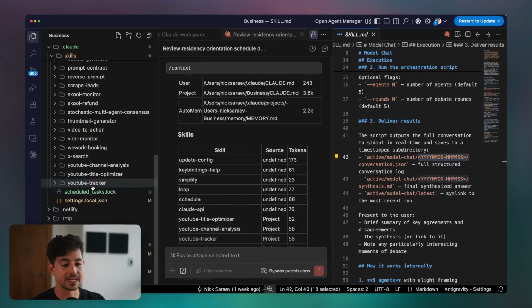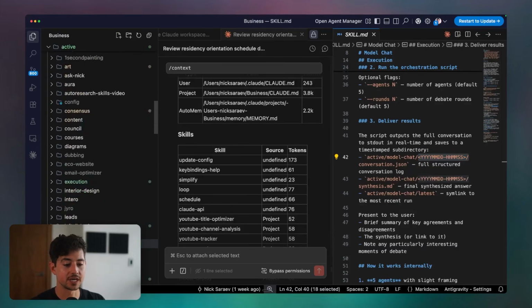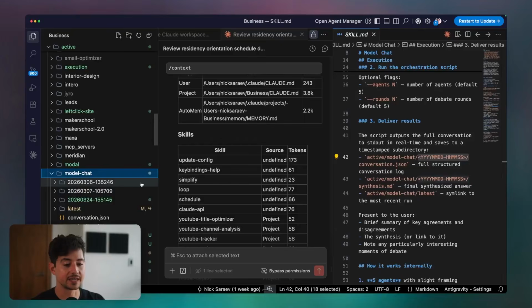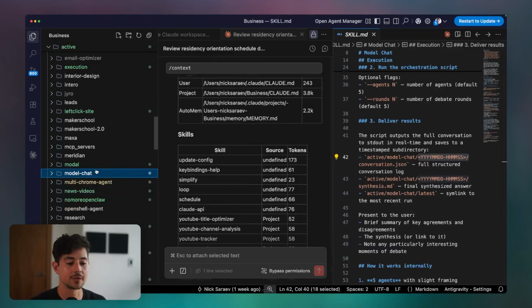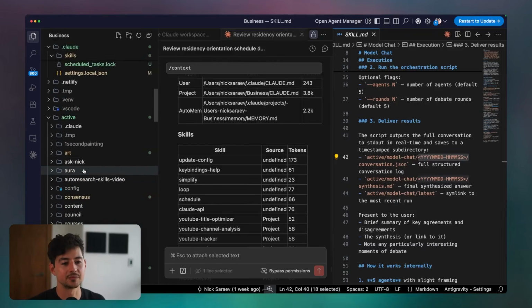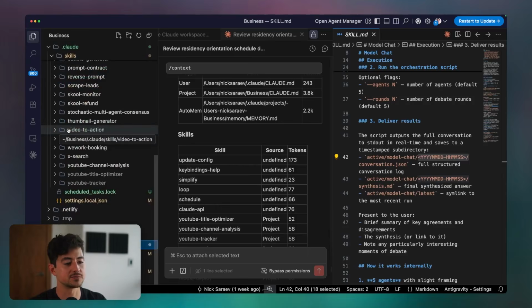So in that way, this model-chat skill is actually hooked up over here to this model-chat conversation thread. And I can open that up and actually see the conversations that we have been having. It's also much more organized for the skill because I'm not just dumping everything in the same place. It's super easy to do, and then I don't actually have to do any sort of agentic search or agentic lookup, which I think is pretty valuable because agentic lookups are just more things that consume tokens.